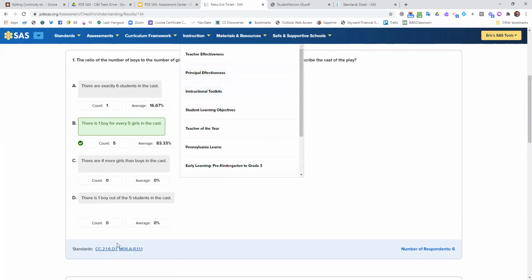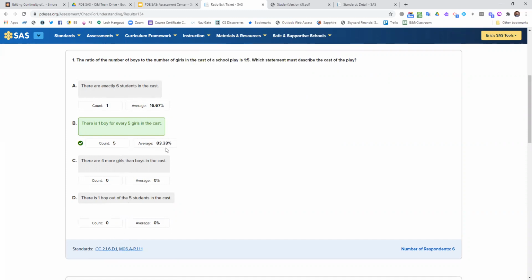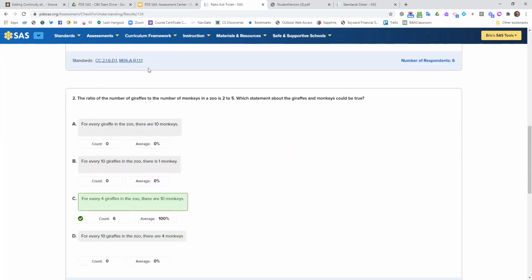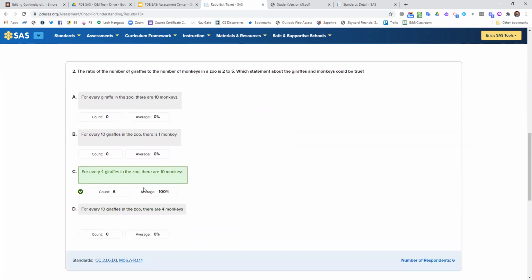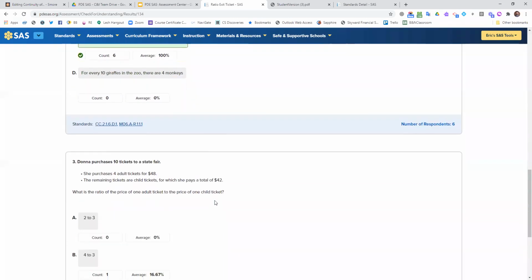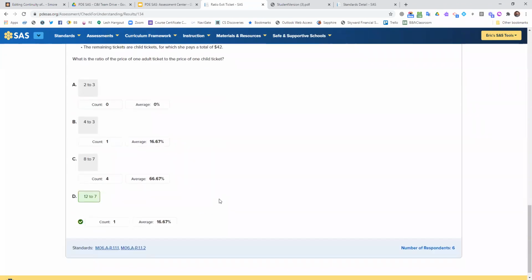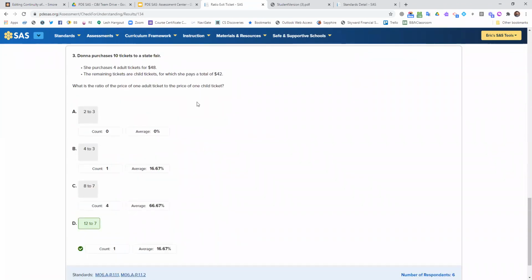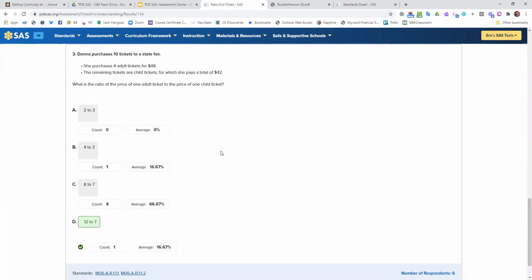So I can see here in question number 1 that they seem to be able to make this correlation pretty well for the most part in my class. You can see that it is based on a 6th grade standard. Number 2 as well. Again, looks like students are understanding this as well, 6th grade standard. And then in number 3, it looks like they struggle a little bit more on this type of question. So I might want to address that more.